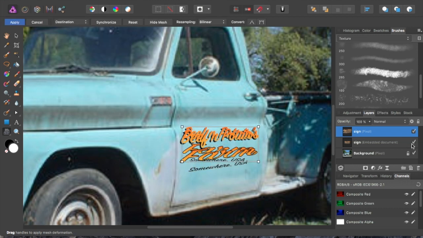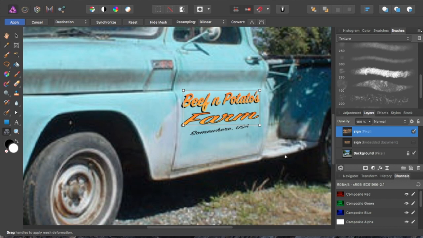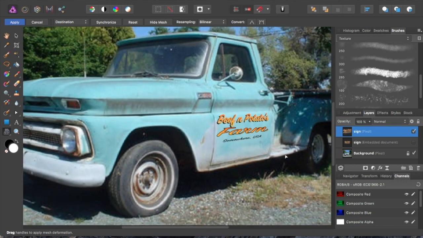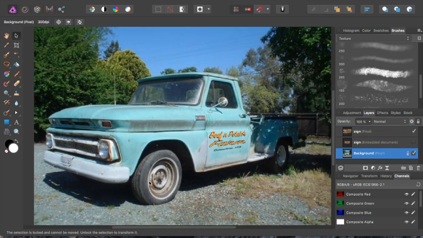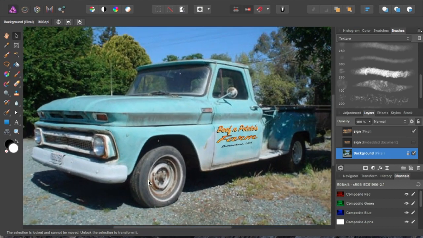Alright, it looks kind of funky because I have this other one turned on, but see, there we go. Now it's pretty much in perspective. So if we zoom out, we click off the layers here, we'll just click here and see, now it's on there. But see, now if this is an older truck that you're trying to maybe put fresh stuff on, that might be okay. But in my case, I'm trying to make it look like it's been beaten into the truck.